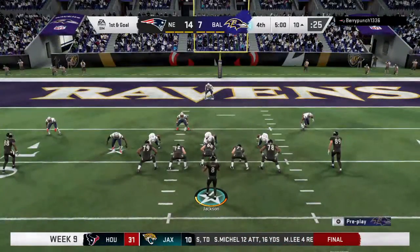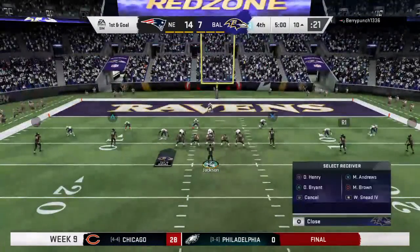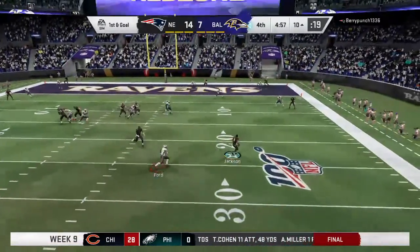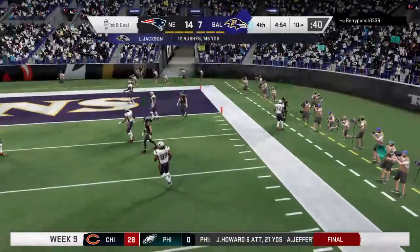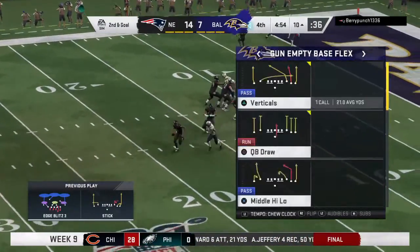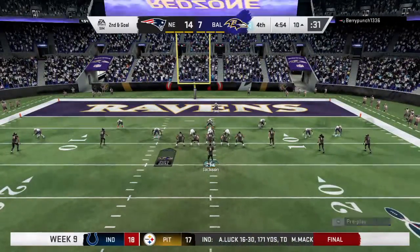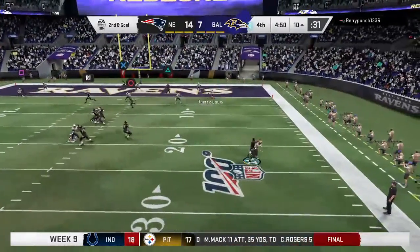A looming decision to make on the conversion, down 7. But first things first, they need to score as they come up on 1st and goal. Again, Jackson. Flush to his right. Let's go one more. It won't be a sack, but it's no gain, and it brings up 2nd down. Well, he strung it out as far as he could, and I like the fact that he kept his eyes downfield, but he finally ran out of time and room. But I'll take that over forcing it downfield and possibly having it intercepted.